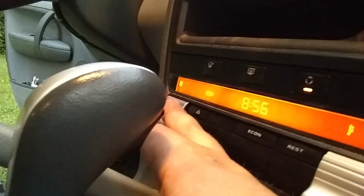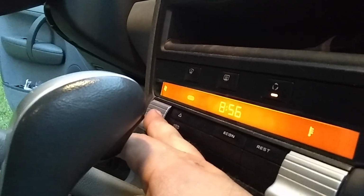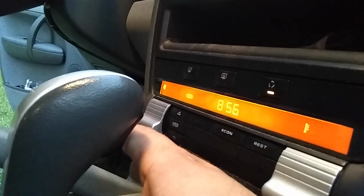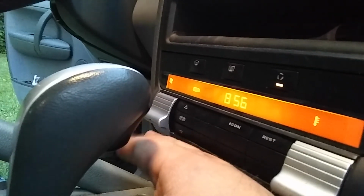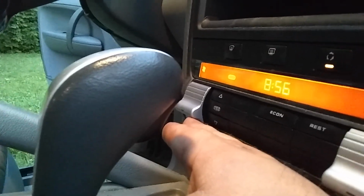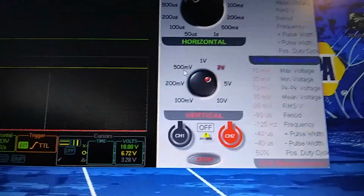Alright, so one of the things I'm noticing is the last 4 or 5 clicks on this don't do much to the fan speed. Now I've shut it down and let it cool down. It was maxing out around 8 or 9 volts, maybe 8.6 or something. So now that it's cooled down a little bit, I want to see what kind of voltage it puts out. You see on my scope here, this red trace at the bottom, I'm on a 2-volt scale. We'll see our max voltage over here. That's what cranked this up.